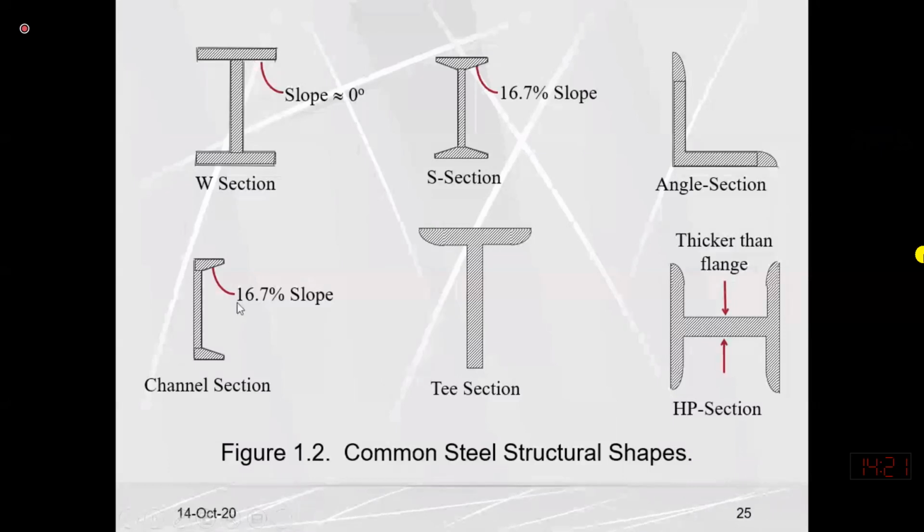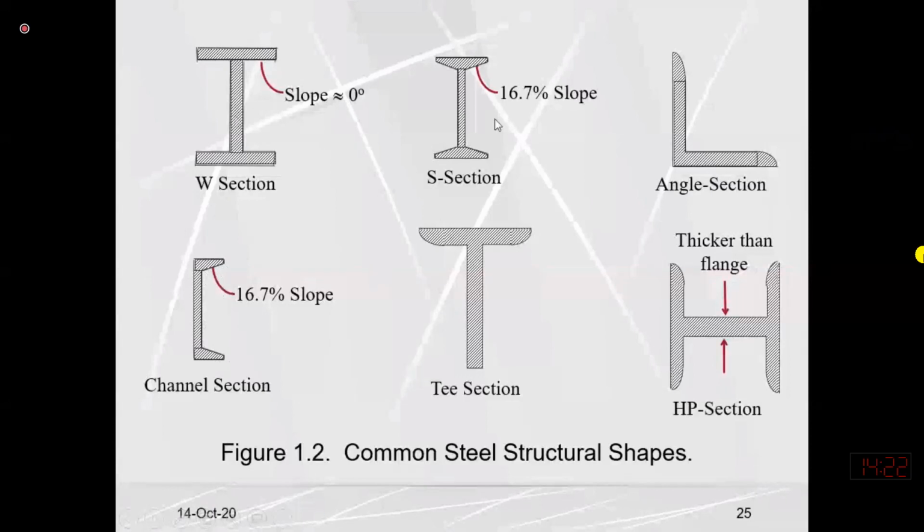Channel section is actually half of the S section. In channel section the shape is just like the alphabet C, and again we have a tapered bottom surface, tapered with an angle of 16.7 degrees. We have T section.